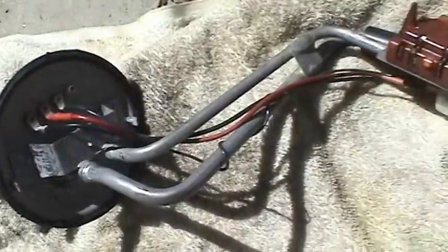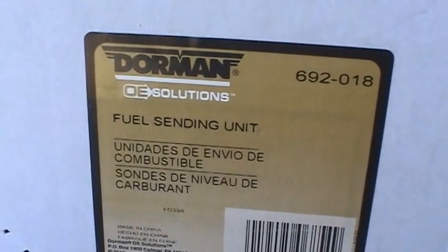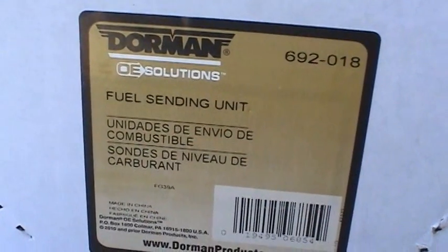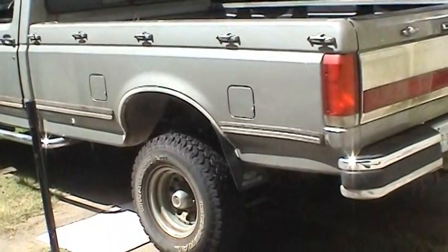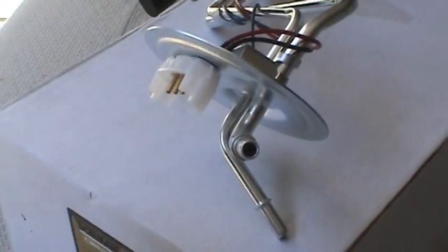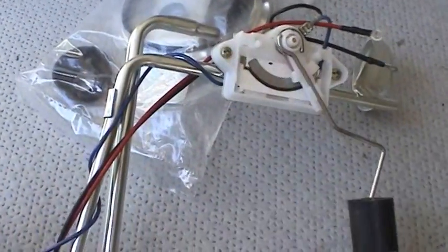So what I have next is the new sending unit. Got the Dorman 692018 for 19-gallon tanks, 19-gallon midship tanks, because this truck's got the 8-foot bed, dual tank setup. And here's what the new part looks like. And we're just going to be doing the sending unit. There's no issues whatsoever with the fuel pump.